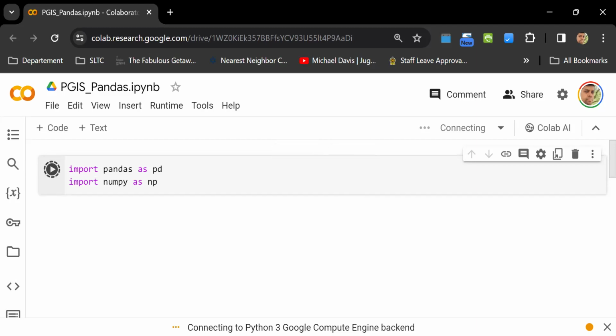Now, the next idea that we are going to discuss is how to create series and data frames using pandas.